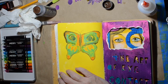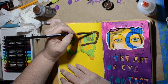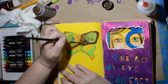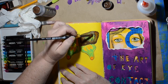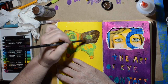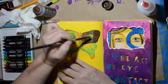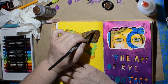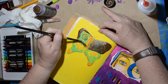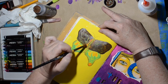So here's where I decide, yeah, this butterfly is going to be brown. And I was going to spare the eye and then decided I didn't do a very good job. So we're just going to cover it all up and start over. So this is why the butterfly ends up being a brown butterfly. I still think it's a moth. It's a moth, right?